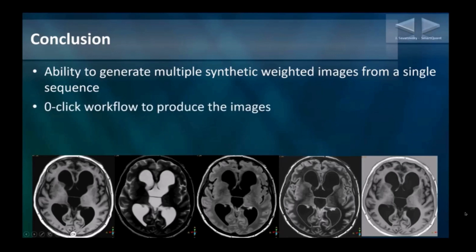It's a zero-click workflow to produce the images for the technologist. Once you have acquired the sequence, it will go through the server and go directly to the PACS. And so when the radiologist opens the case in the PACS, he will get all the synthetic weightings and quantitative maps that he wants to have.